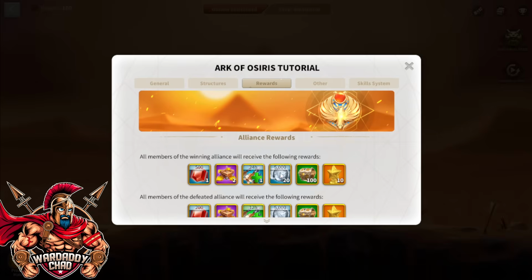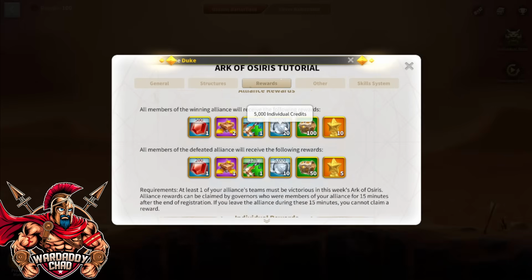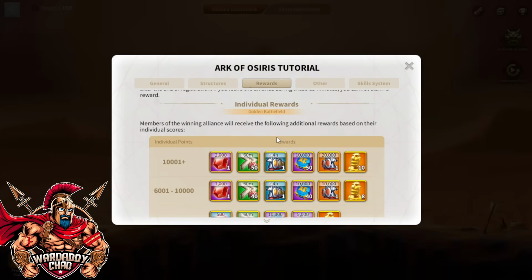Okay, the rewards for this is how it works. All the members of the winning alliance receive the following rewards. This is all members. Okay, 2 teleports, great. So if all 30 players who participate, they get this right here. But these are complete alliance rewards, not just the participants, but the whole alliance. That's why it's so important. You get all these individual credits. It's great. If your alliance gets beat, you still get rewards, but they did a valiant job. Everybody still gets rewards.